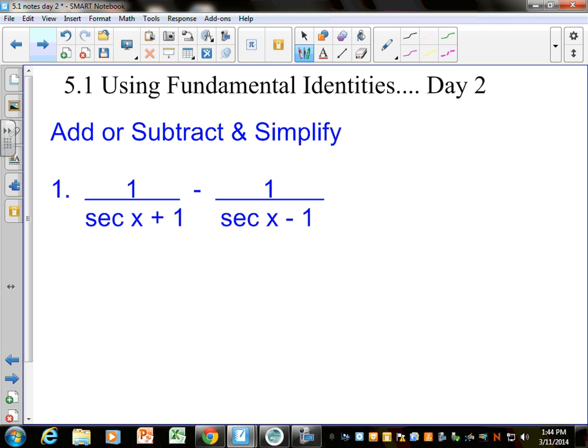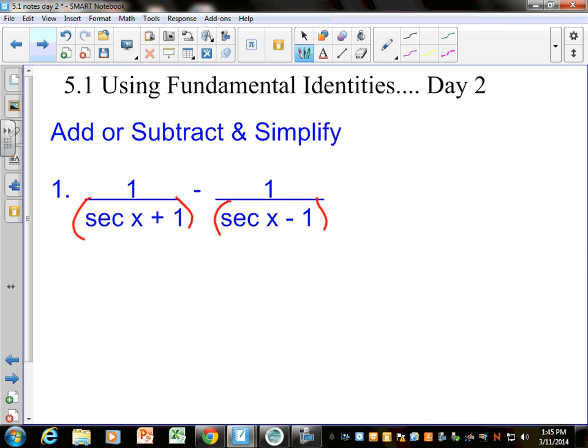Again, this is like a test to see if you know algebra, which is why maybe some people hate math altogether, because it just builds on itself. You have to know trig identities for this, but you also have to know how to add fractions and the rules for adding fractions in order to do this problem. Remember that you can't separate addition and subtraction, so if you're getting a common denominator here, secant x plus 1 cannot be separated. Secant x minus 1 cannot be separated, which means my common denominator is going to have to be this whole thing times this whole thing. You could cancel out the entire thing, but you can't separate it.